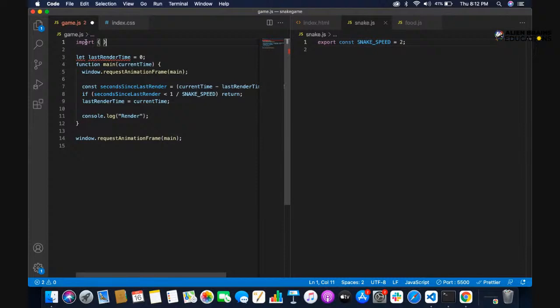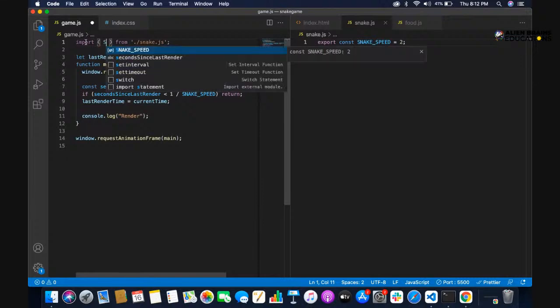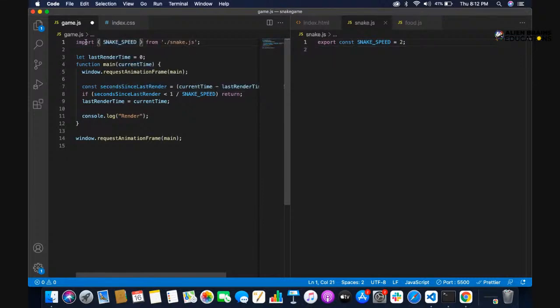Import, then braces, and then from, I need to write the path of my file. From which file will I be taking? From snake.js. If you don't write .js, it will still work, but I'm still writing it. From there, I am taking snake speed. See, I wrote snake and it got added here. So now it will work again.